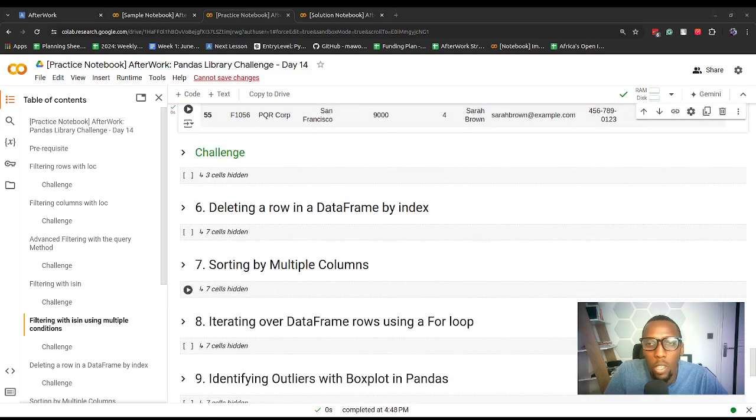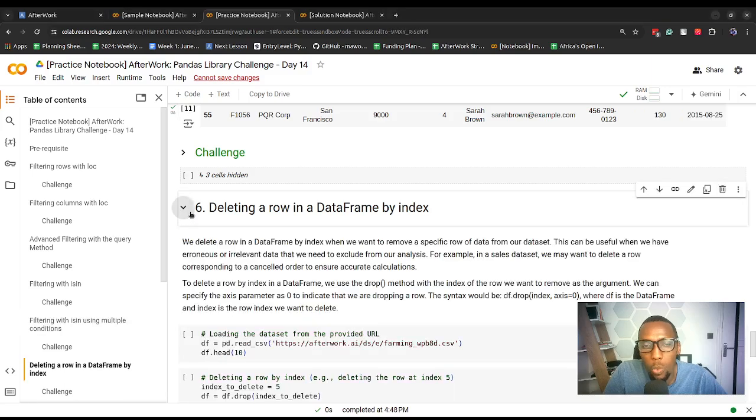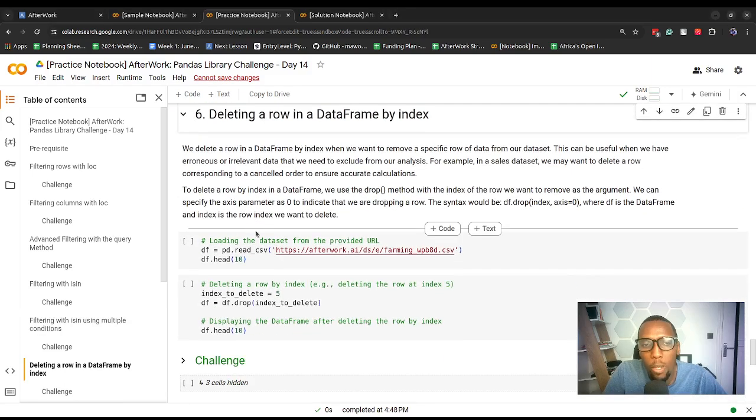All right, so moving on, deleting a row in a data frame by index. Sometimes we might have a way of identifying the record that we want to delete within a data frame, and that could be using the index. We might have that identifier. So in order to delete that particular index, we can use the drop function.